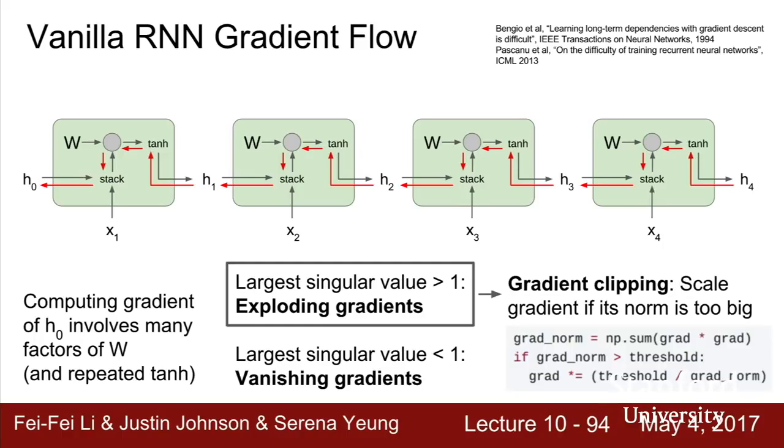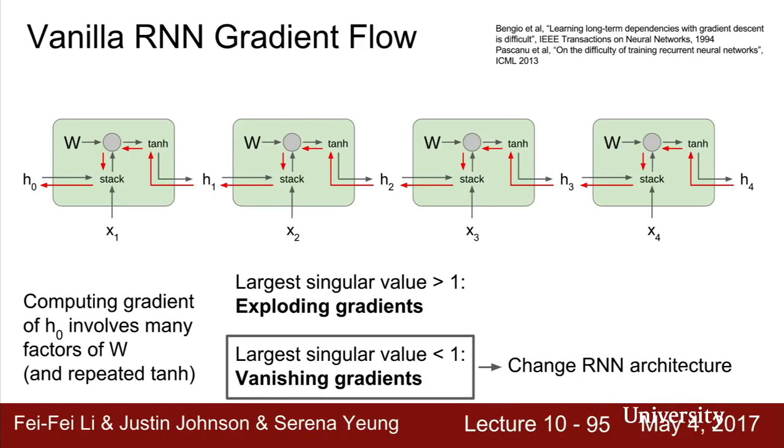There's a bit of a hack that people sometimes use to fix the exploding gradient problem called gradient clipping. It's a simple heuristic saying that after we compute our gradient, if its L2 norm is above some threshold, then we just clamp it down so it has this maximum threshold. This is kind of a nasty hack, but it actually gets used quite a lot in practice when training recurrent neural networks. It's a relatively useful tool for attacking the exploding gradient problem.